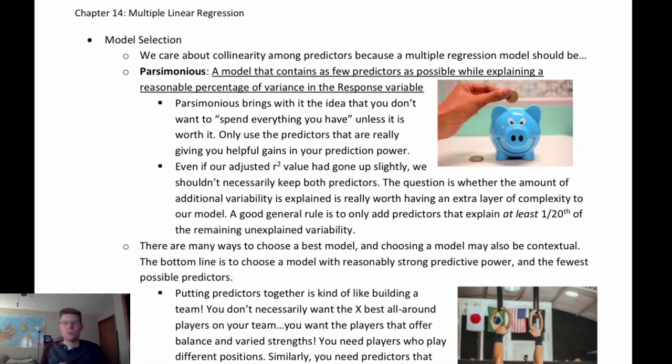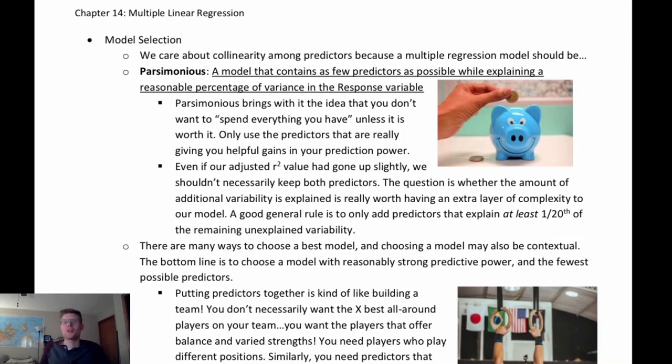If your goal is purely prediction and you don't necessarily want to understand how the relationships work, you just want really, really accurate predictions, there's a case for including lots of predictors. There's a case to be made about actually having a very complex model in that case. But in a lot of situations, parsimonious is good. If we can do that, it's often a valued characteristic of a good model.